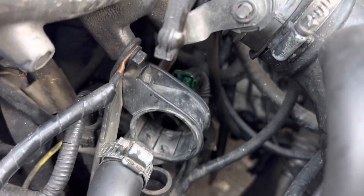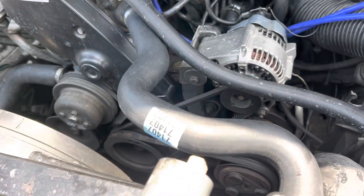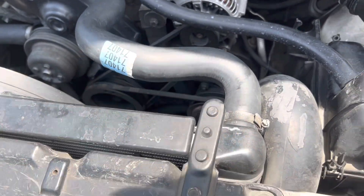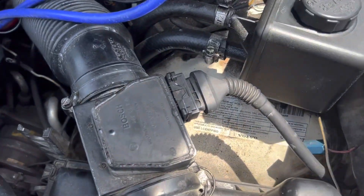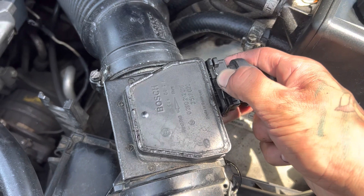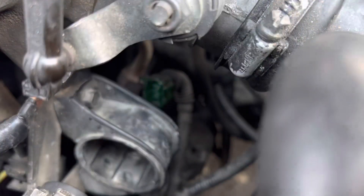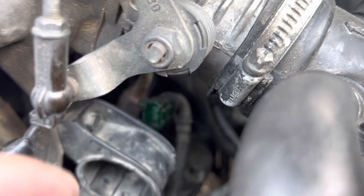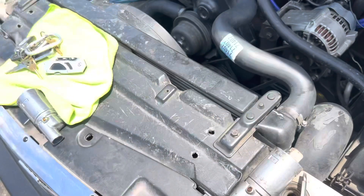There's the back part, which clips in to here. Now the clip is sort of simple. It's kind of like this clip — you push it in, you can't pull it out. You have to push this in to pull it out. That's the same thing with that clip back here. Push from the left side in, and then you pull it out. It's kind of hard to get a camera back there, but it's pretty simple — it's just a clip.